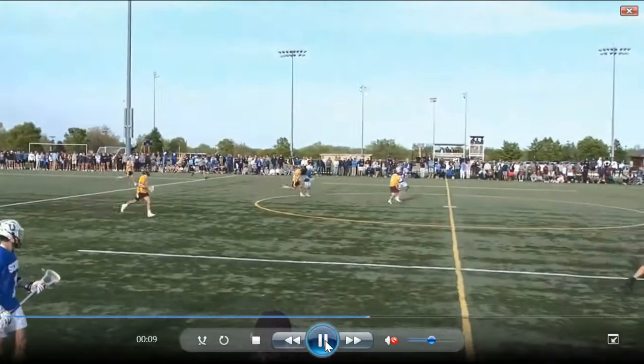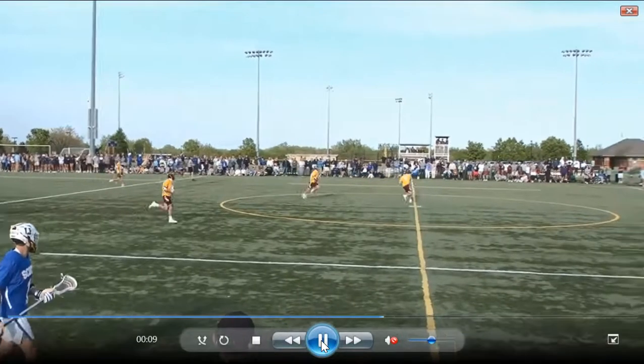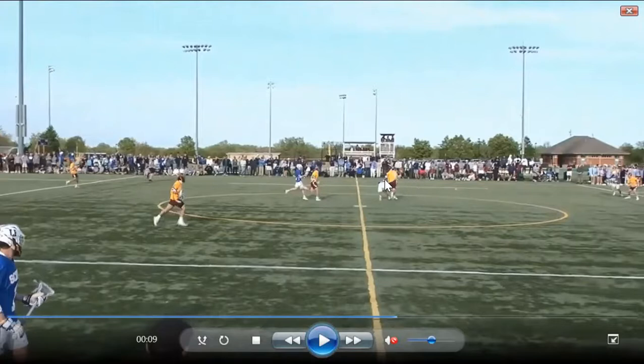We have a pass. We notice here we have the player in yellow that's kind of in chase mode as the blue team player is trying to pick up an outlet pass. He continues on, and the contact occurs in the rear, right? And we have the ball out there. What we have is an advantage gained. The kid from yellow pushed the guy in the rear, caused him to miss that pass. This ball's going north-south.